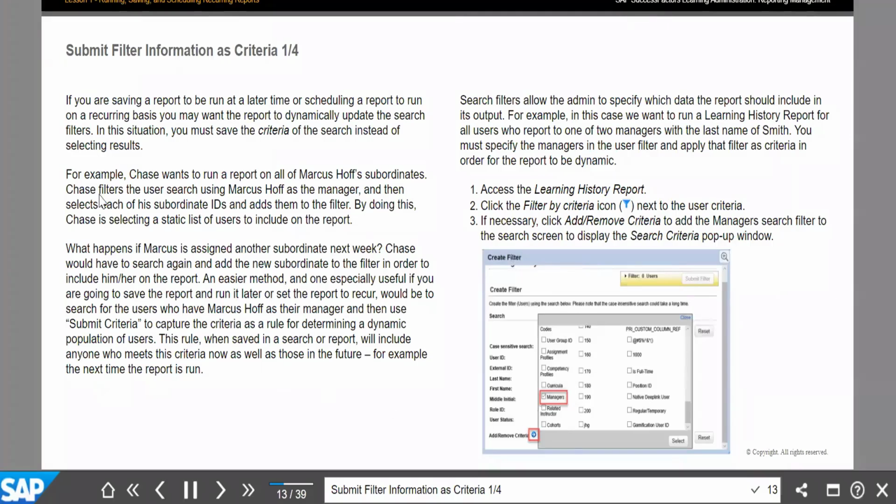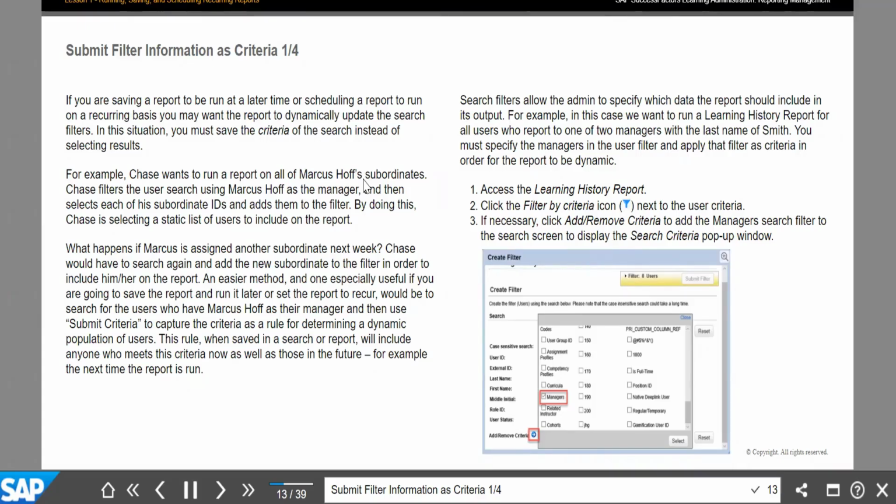For example, he wants to run a report on all the reports of Marcus. This is a criteria, the manager. Just like you asked for location, he wants to run a report for one manager called Marcus.